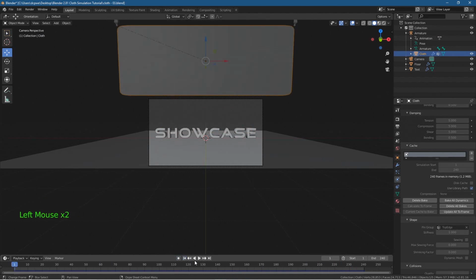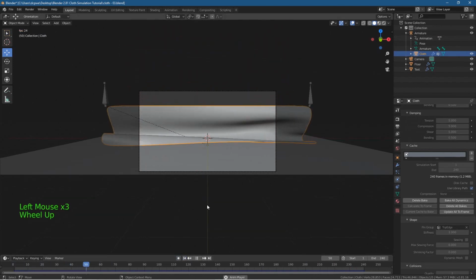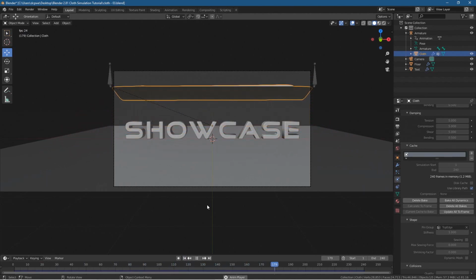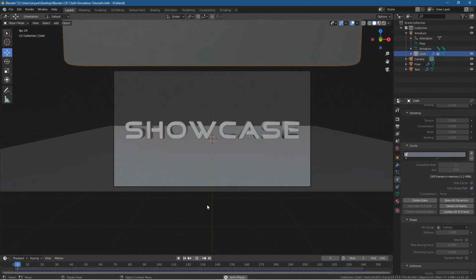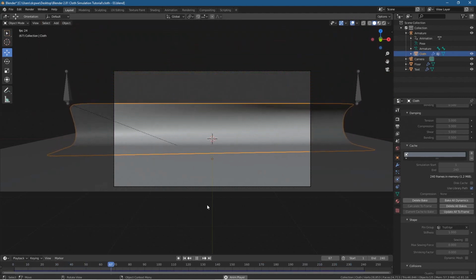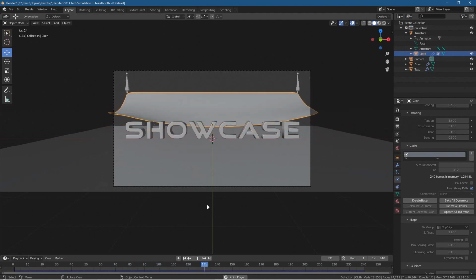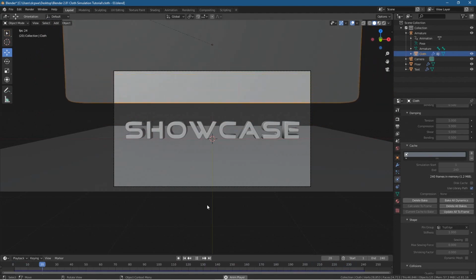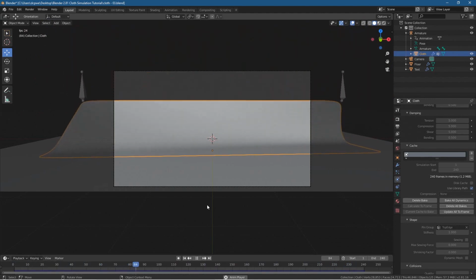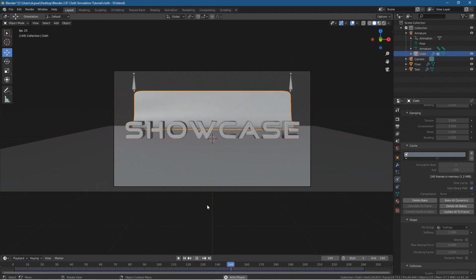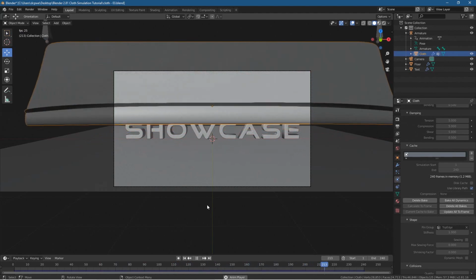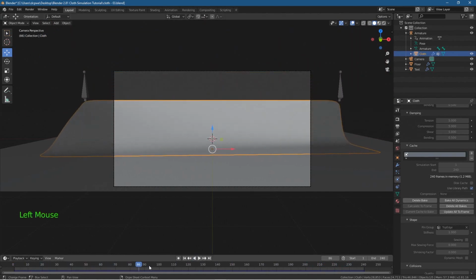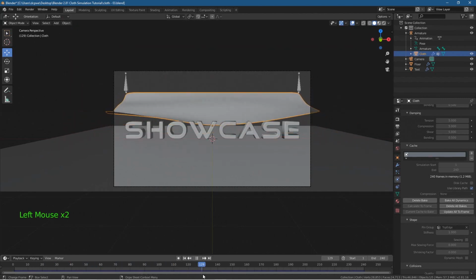And this time, if we go back to the first frame, we should see everything happening now. Let's zoom in a little bit. So depending on the speed and the movement of the armature, the cloth might move quite fast, but I'm okay with that. I think it looks okay. Now it's for you to experiment really with this. It's really learning the techniques, and then you can go and experiment and play around with it and do what you want. So let's leave it like that. I could improve it, but I think it's okay as a good demonstration of how to do this.